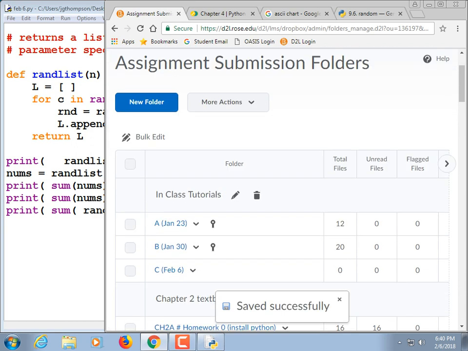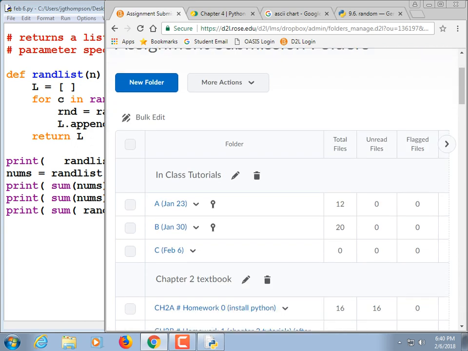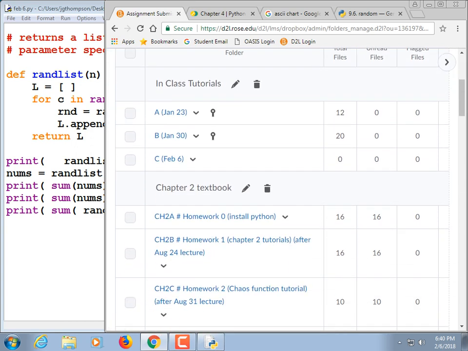And if you ever miss a day, just do the tutorial at home. You won't be counted off for it. Okay, so if you refresh your Dropbox, you'll see Dropbox C. And I'm just about to do another walkabout to make sure that everybody who's trying to get the stuff to work without syntax errors gets a chance to do so.